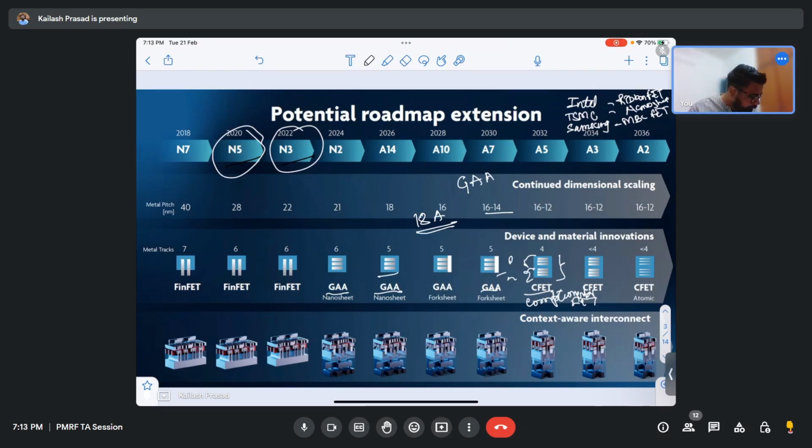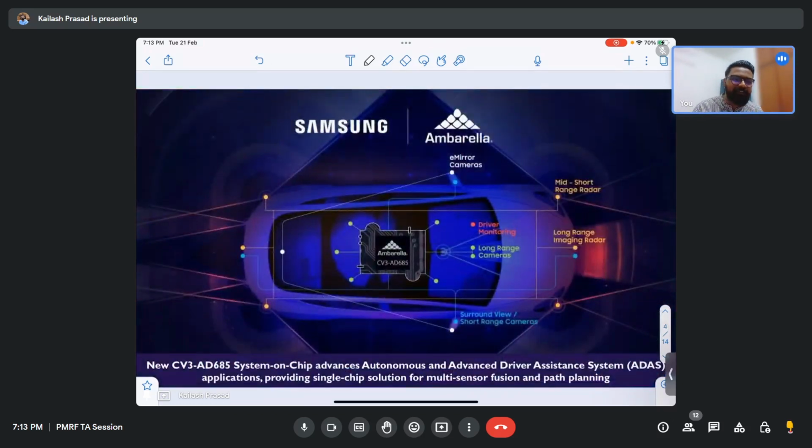Okay, moving to another announcement. I recently came across this, so I planned to put it here. You might know that currently everybody is talking about autonomous cars. Elon Musk's Tesla is one of the leading companies in self-driving cars and autonomous technology. But whenever you design an autonomous system, you require a chip. That is the basic thing in a self-driving car. There will be a controller chip which will control all the decisions that are taken.